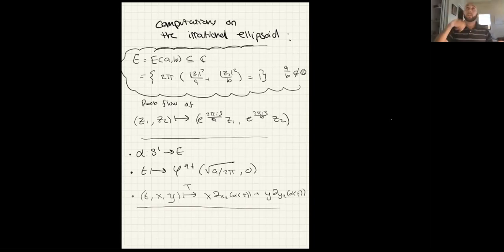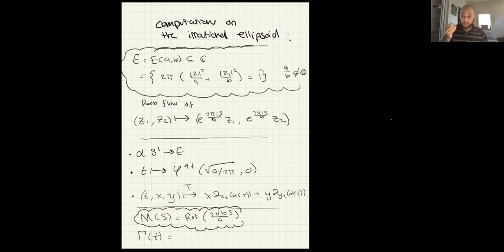So if you want to know the linearized Reeb flow, you'll get that the linearized Reeb flow is this nice cosine of s, cosine of s. No, that's wrong. I'm going to use the notation, I like this notation, I'm going to write rot for rotation of 2 pi b s over a. So that's my family of symplectic matrices. And then you can compute the matrix of the Christoffel symbols. And this turns out to be the following. The Christoffel symbols matrix, not only is it periodic, but it's just a constant. So negative 2 pi a over b J naught. And so S of t is just 2 pi a over b times the identity matrix.